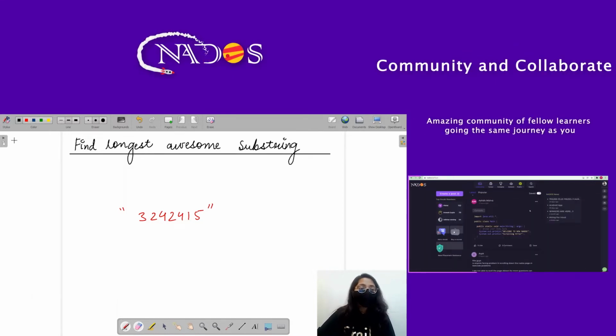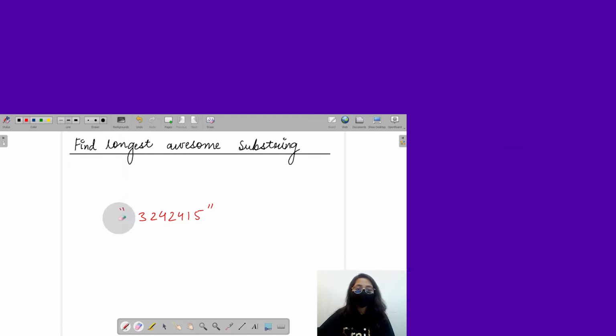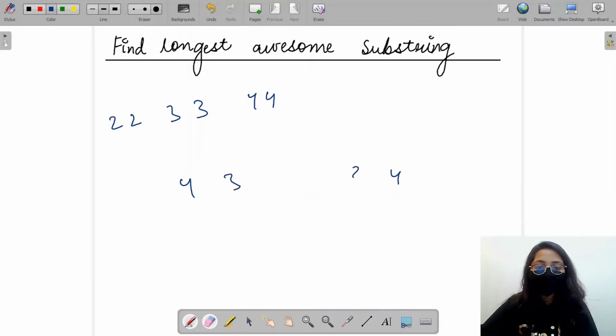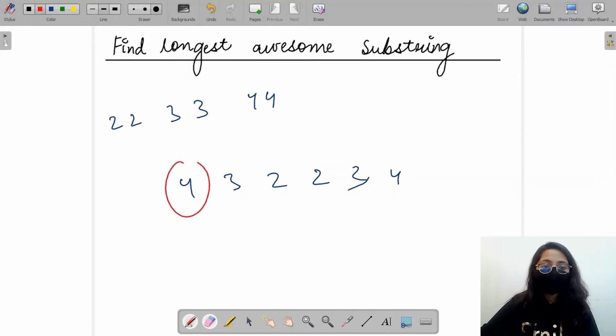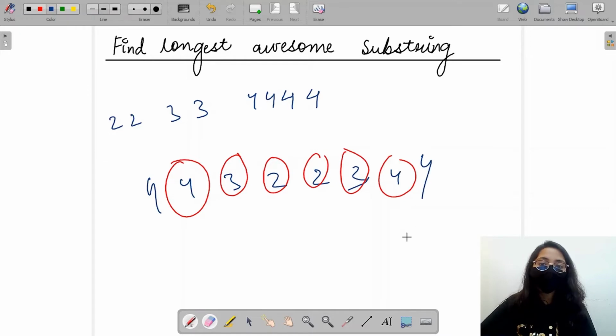Now when we are talking about the solution, the first thing we need to talk about is the property of palindromes. Let's suppose I have a number and I can make a palindrome out of it: 4 4 3 3 and 2 2. This will give me a palindrome. I can see that to make a palindrome, each digit came an even number of times. I could have 4 number of times, and even then it would be a palindrome.